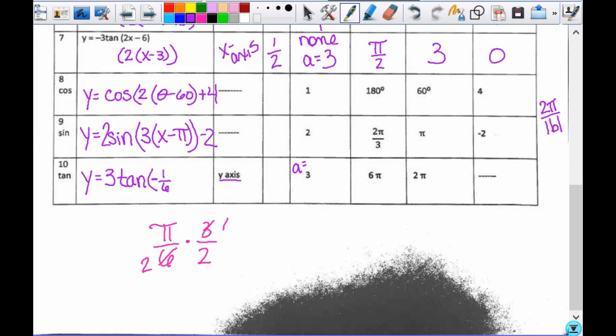So remember, that's the number of cycles. My normal period is pi. There, 6 pi is stretched out, so that's only going to be 1/6 of it for each pi. Then this is, open my parentheses, x minus what? 2 pi. Close, close. Do I need to do anything else? No. Okay. We good?